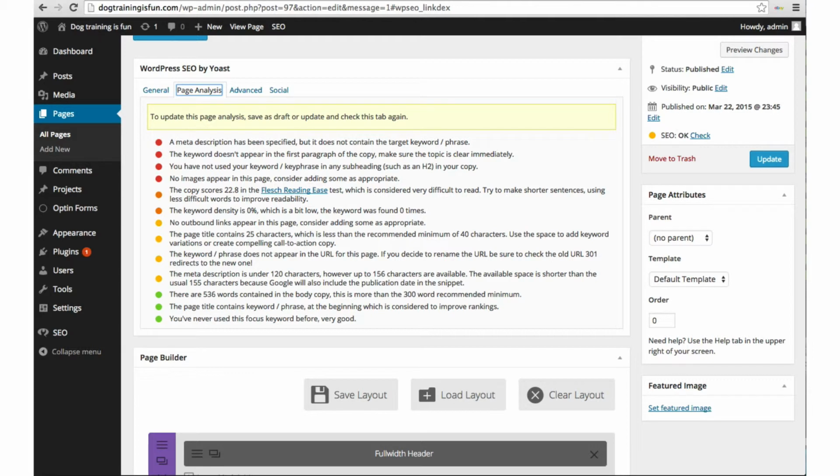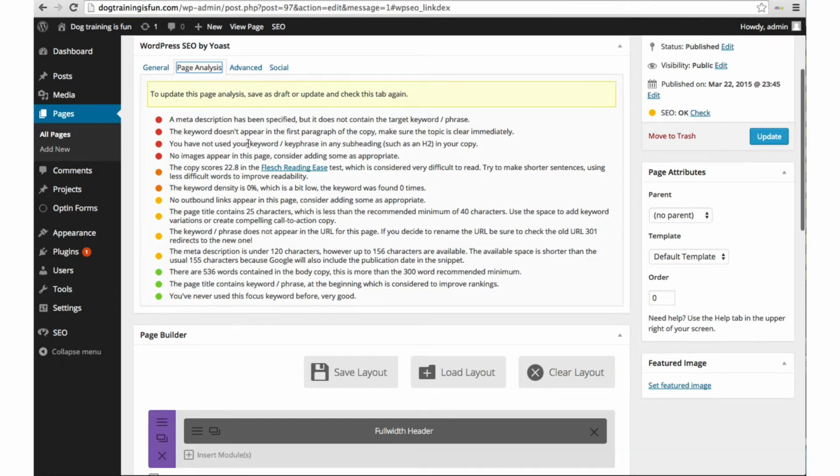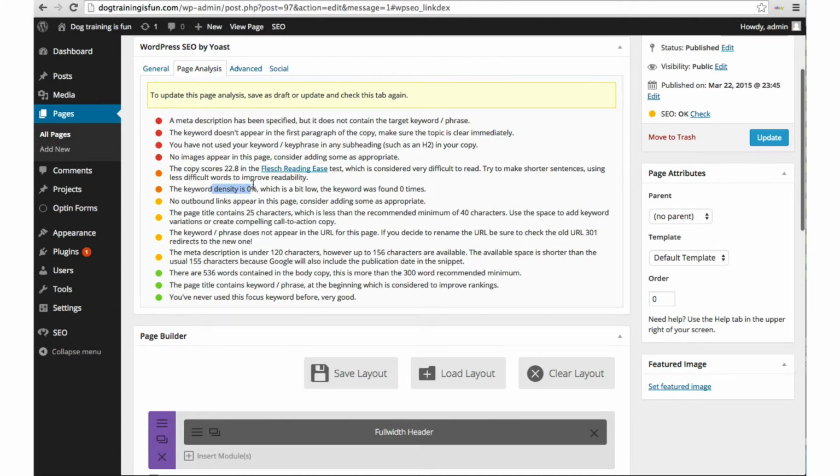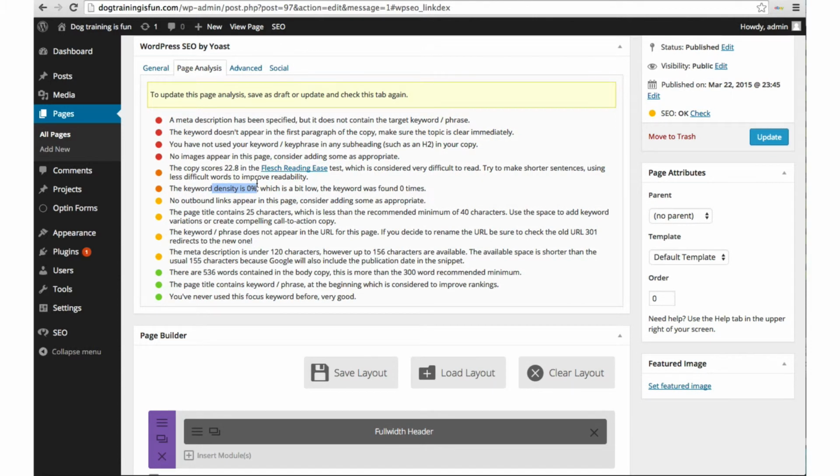So let's have a look here at how we're doing with search engine optimization on this page. Yoast has kindly gone through and given us an assessment. It's basically saying we're failing terribly here. There's all these things we haven't done. We haven't got the keyword there in the first paragraph of the copy. Actually great, it does a reading ease test. Our reading ease test is saying it's very difficult to read. Our keyword density is 0%, so the percentage of keywords in the article that are our focused keyword is 0, so that's not great. But it is saying we are doing some things down here well.